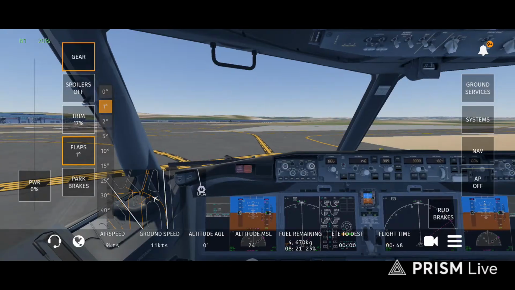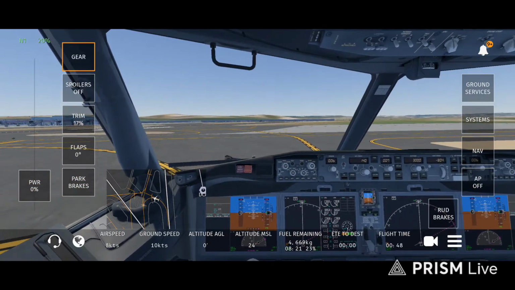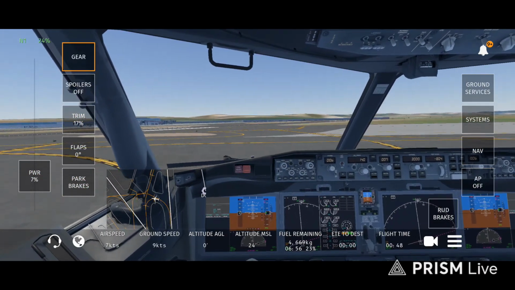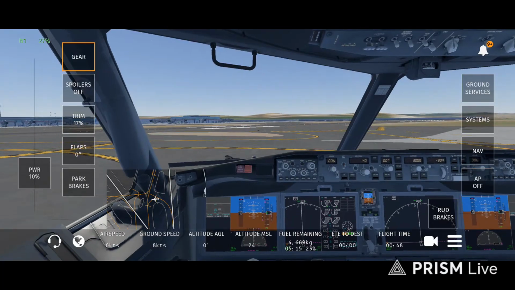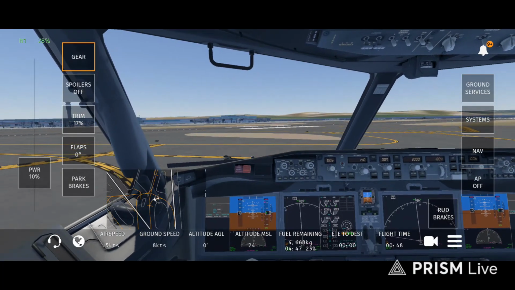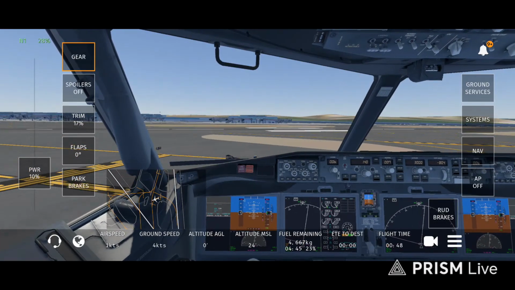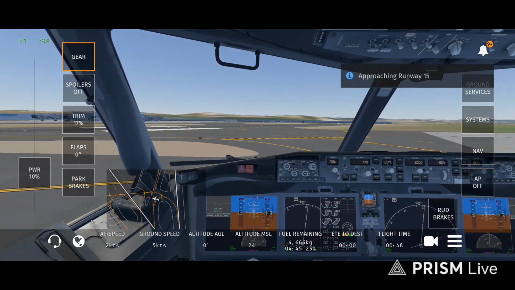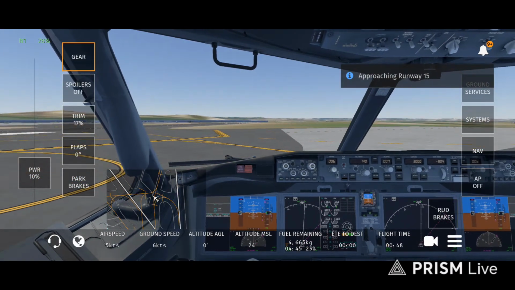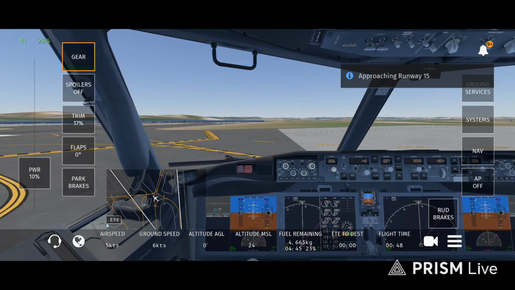We'll raise our flaps. Right, so let's get, hold on, I think this is the best way. Approaching runway 15. Yeah, whatever.